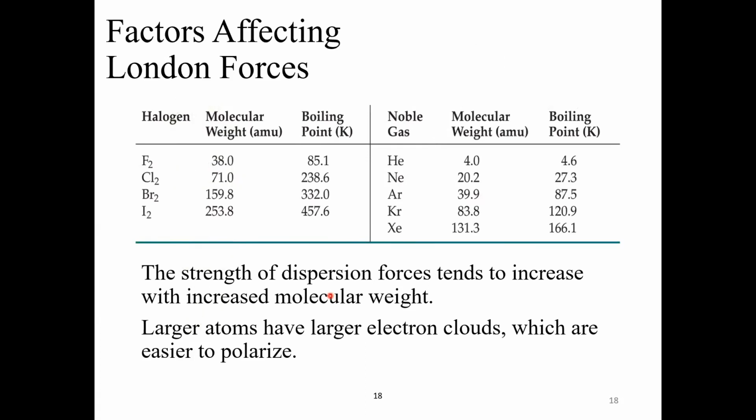And then with this, as I mentioned before, we're going to typically see that polarizability is going to increase with size. So if we look at the halogens or we look at the noble gases, we'll see a similar trend in the boiling points as we go down, and we see the same thing with the melting points as well. But as we go down these groups, we're going to see the boiling point increase because of the larger molecules. And the reason we can focus on these two groups is because with these two groups, the only interaction we're going to have is that dispersion force, just because these are going to be nonpolar substances.